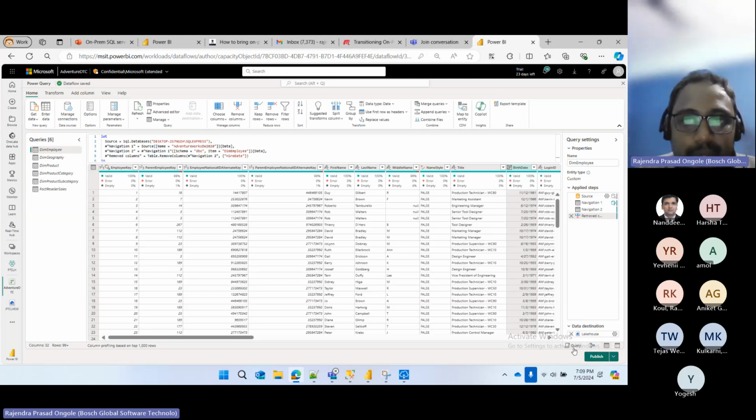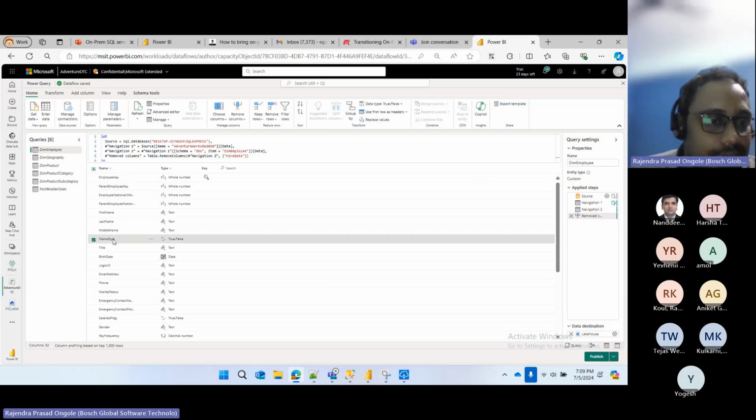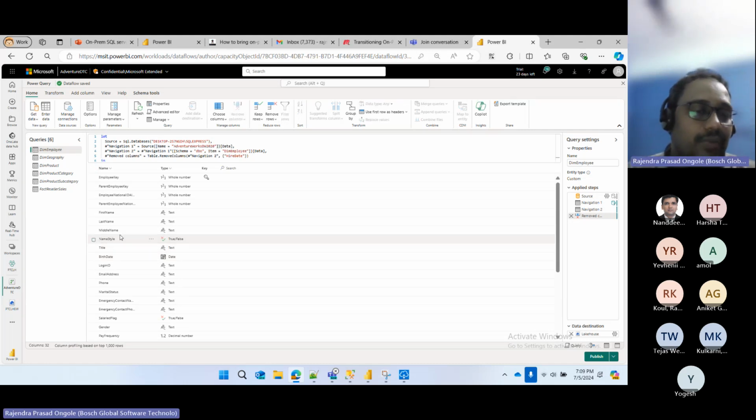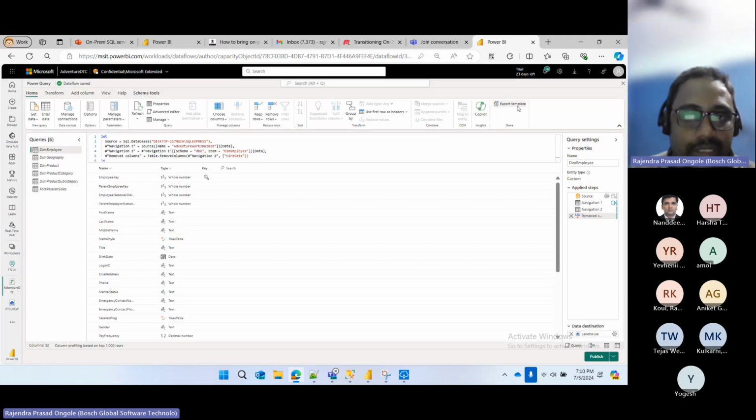Before publishing, there are some more important activities I want to showcase in the data flow concept. If you observe downside, one of the few important concepts is show data view. Currently I'm observing the data view only. I just want to see the schemas also. We can configure the number of columns, deleting or unselecting columns, or using the removal approach, from here as per the schema. Just like I mentioned, we can export this particular template in PQT format. Maybe we can reuse these data sets and information in another schema or another design, in the next lakehouse builder also, by using this export template.